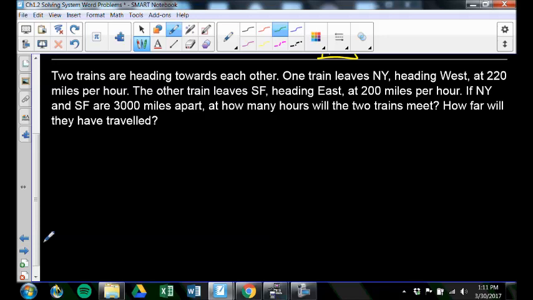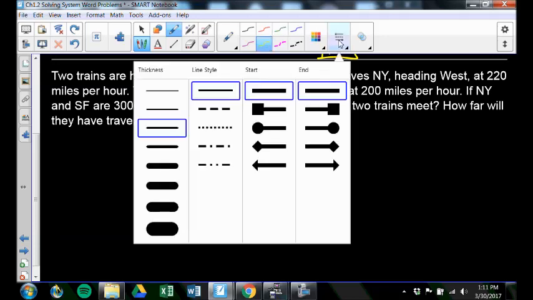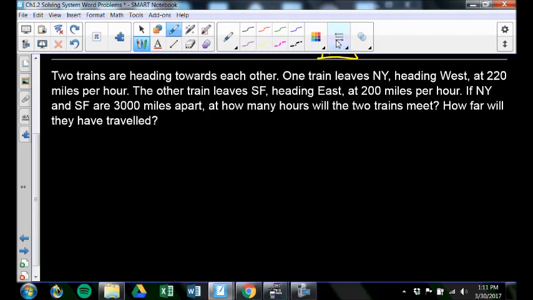Two trains are heading towards each other. This is the classic algebra problem that you always see in movies and TV shows and people stress out about. And they wonder, what's the point of it? Why would I ever learn this problem? Because it's actually quite valuable when you're trying to beat somebody somewhere or meet somebody somewhere. And I think it's got a lot of value to it. Not a stupid problem.